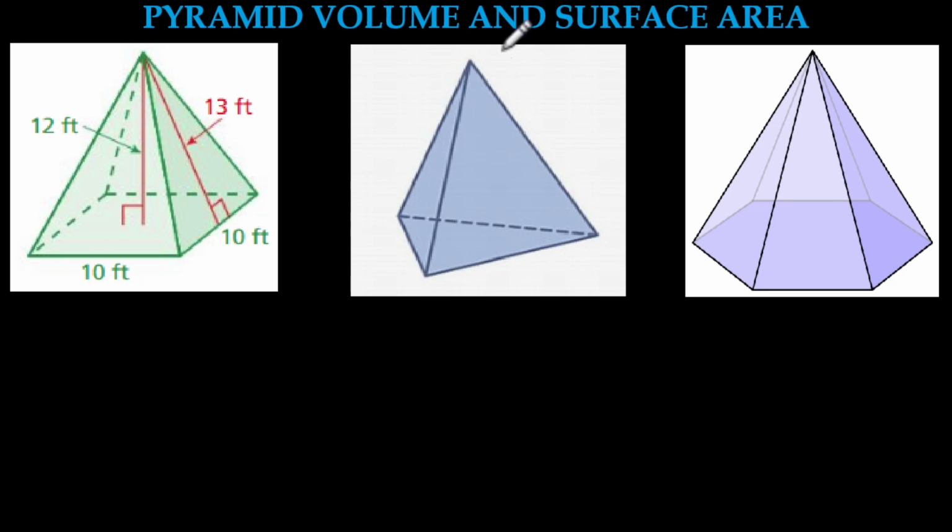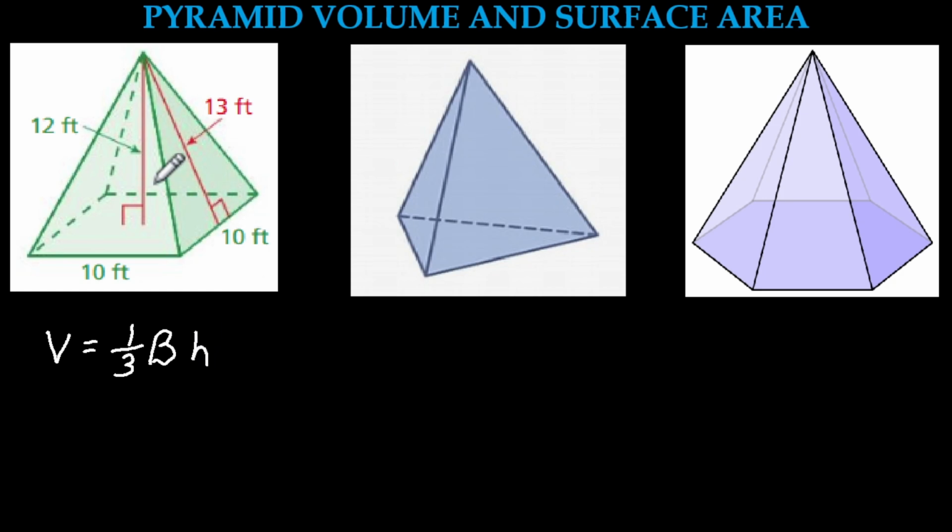So in order to find the volume of each of these, we start with the same formula, and it's volume equals 1/3. And then for the base, we'll use the Greek letter B for beta. It's a capital B. And then what we're looking for is the height of the triangle.